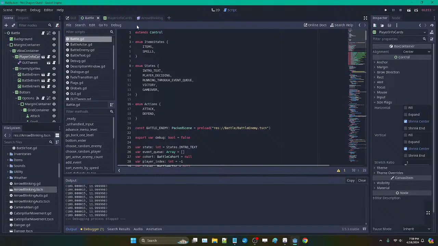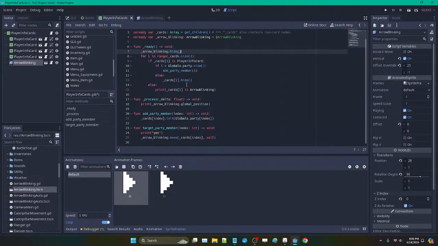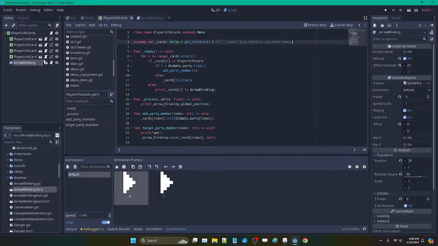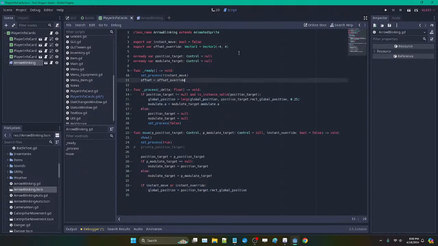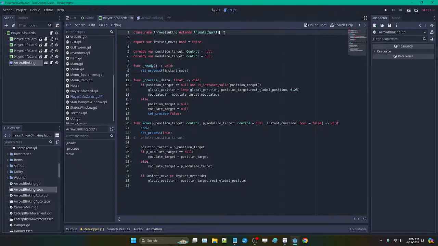And that might be a little bit outside of the scope that I want to tackle right now, but I'll give it a shot. And if that's the case, we don't need it to have its own arrow blinking. Now I've got to get rid of this stuff because we don't need it. And so we're going to do this.